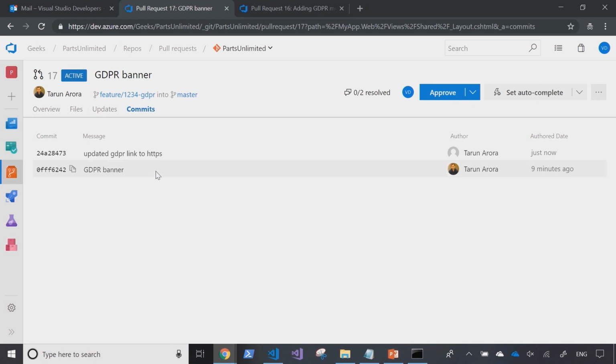Now I want to drill in on a point here. Code review is not an after process. Code review is an in-process for learning. You've got a team of developers. Some developers are far more technically mature than the others. And pull requests shouldn't be an exercise to beat up the junior developers on things they're doing wrong. Instead, it should be seen as a collaboration activity where you can open up a code review pull request for brainstorming ideas, for seeking guidance on how certain implementation can be done.